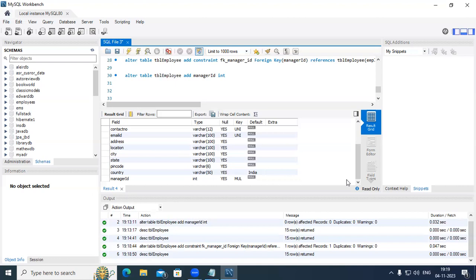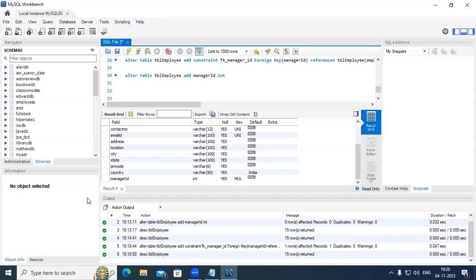So we are maintaining employee information, and we added one extra column called manager ID, which is a foreign key linking to the same table. The column it is linked with is employee ID. Like that, we are maintaining it.